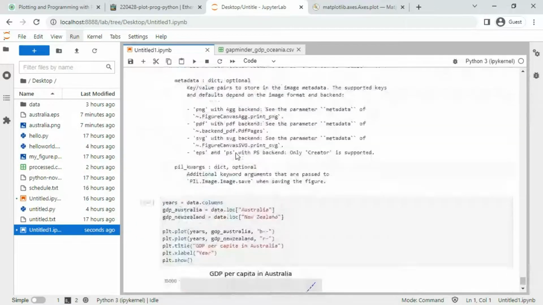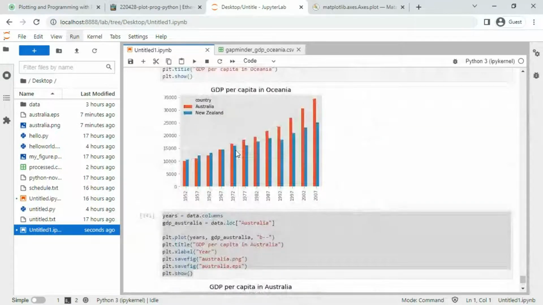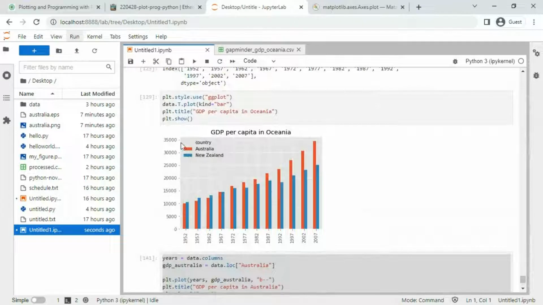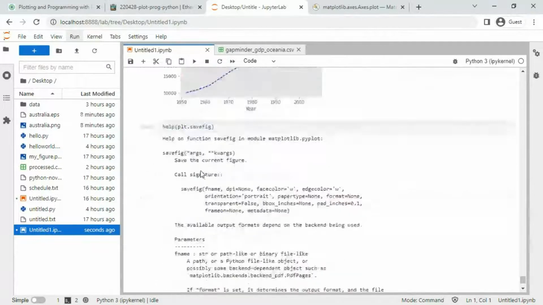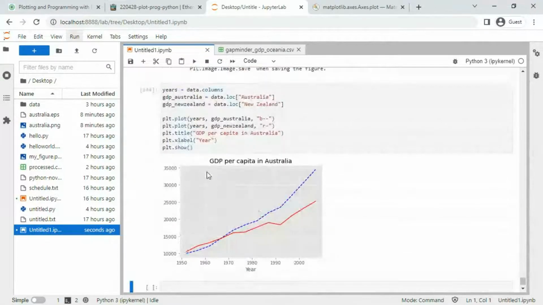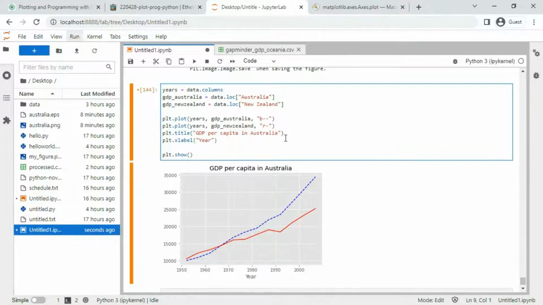Well, you see here, because when we use the pandas data frame, we get automatically a legend on this part on top left of the graph, but we can add it manually. So to add the legend, we can do PLT.legend, and we can specify the location. For location, we can say upper left.